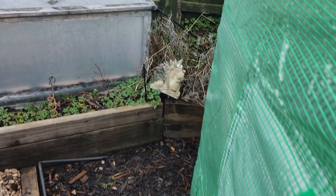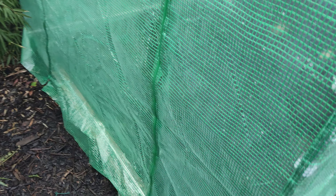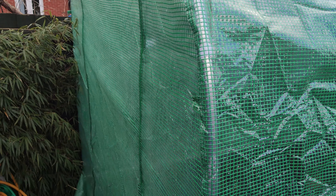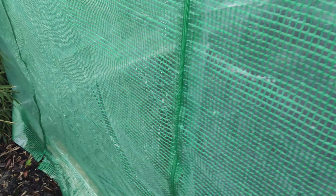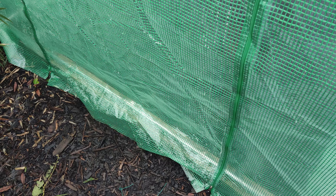The garden is not amazing at the moment because it's kind of in the middle of winter, but it's going to get better. So obviously here we've got a really rubbish zip door, and the zip door is going to be converted to a wooden frame. We're going to see how that works in a minute.